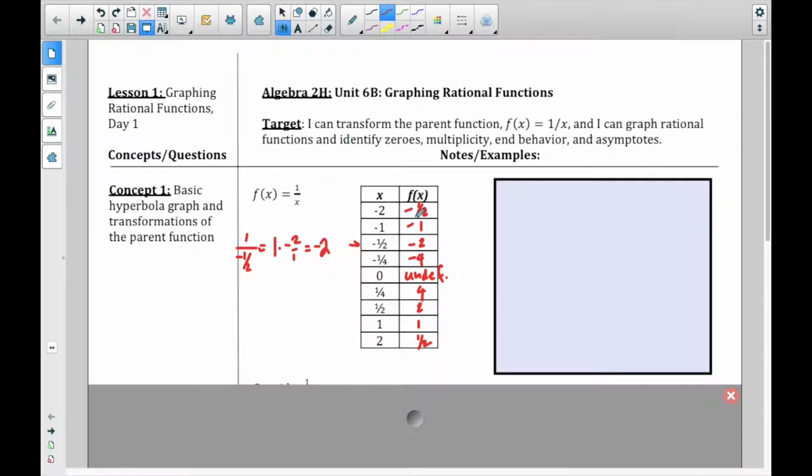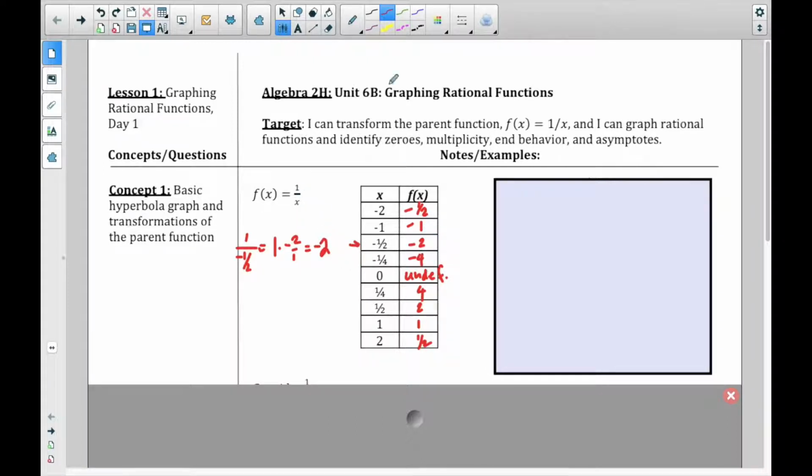All right, your table should look like this. Remember, I've got an example here for -1/2. If you plug in a number into the denominator, then you basically multiply by that times the reciprocal, and so we would get this. So any way you get that table, you could use your TI-30, you could use your graphing calculator, you could use Desmos, or you can just do it in your head.